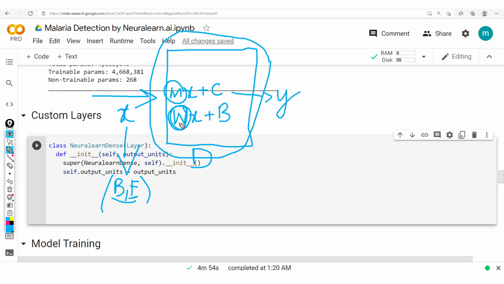But then, what are the dimensions of this matrix? We have to note that this matrix has to be defined such that we have a shape of f by the number of output units. So if you want your number of output units, for example, to be 1, then here you should have 1. And that's why when defining the dense layer, we don't need to specify this, as this value is gotten automatically from the number of columns in the inputs.